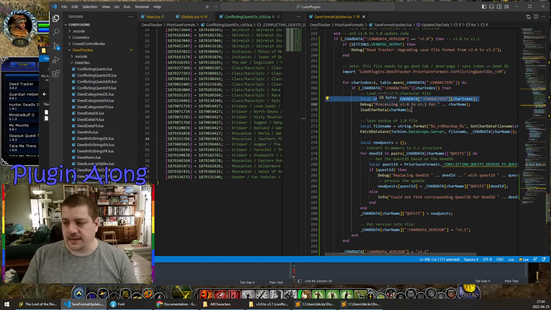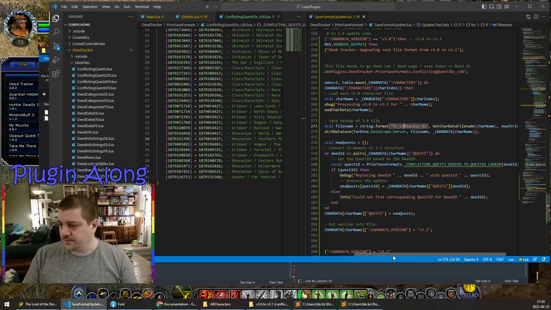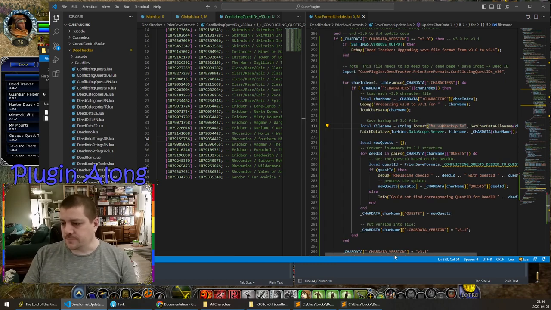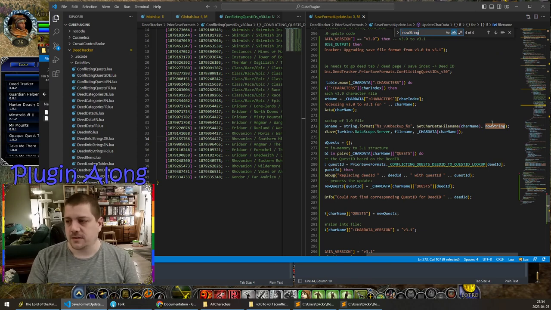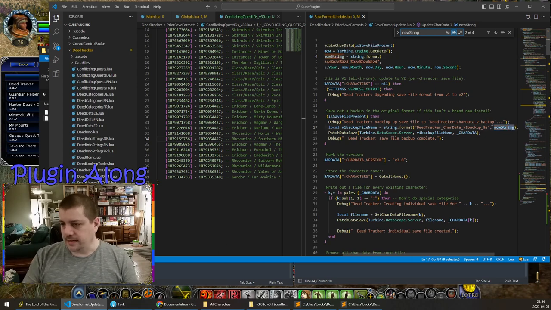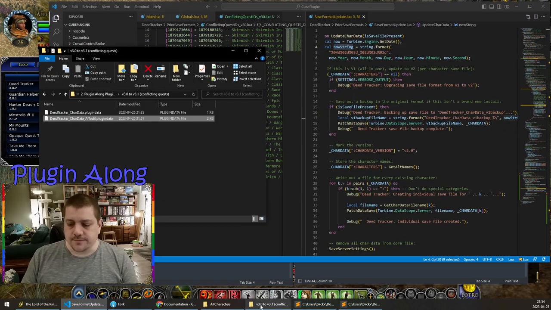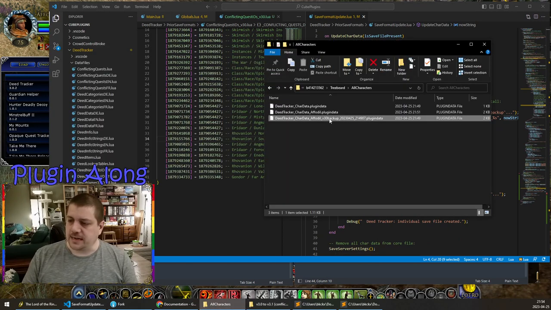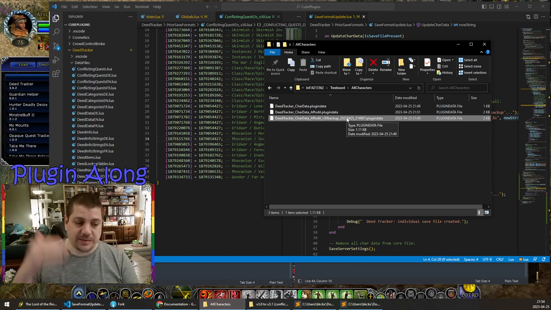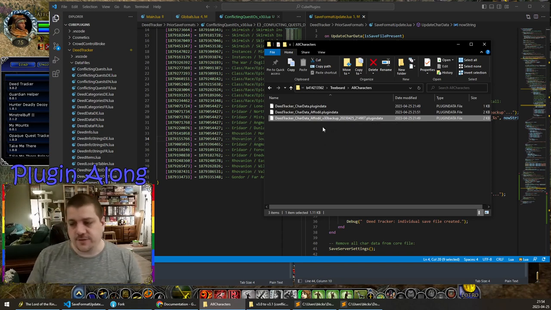We load in the existing file, we save it out, and we should have a timestamp in there as well. Yep, the now string is going in there. Where is the now string manufactured? Great, up at the top. So I realized recently that I really just wanted to have a timestamp in this file name because I was worried about the idea of backup files being overwritten with different backup files and losing data in the process. So each one of these should have the version that it's backing up and also the date that it was backed up on.